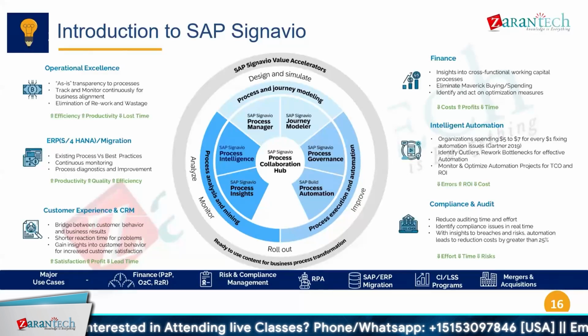This is the focus of S4. It will not allow you to do any kind of customization. So it will help you identify where you don't have to do the customization, because in the Process Explorer, we have a pre-built library of more than 7,000 SAP processes, whether for SuccessFactors or any other module. Let me also show you one part of that.